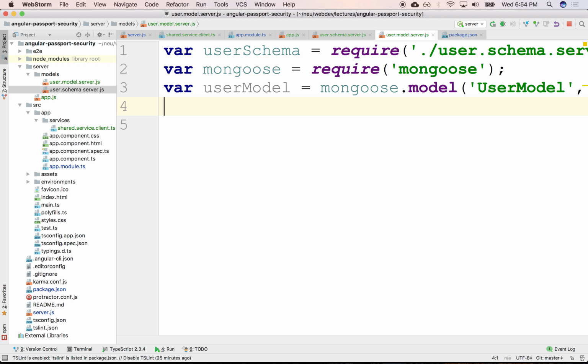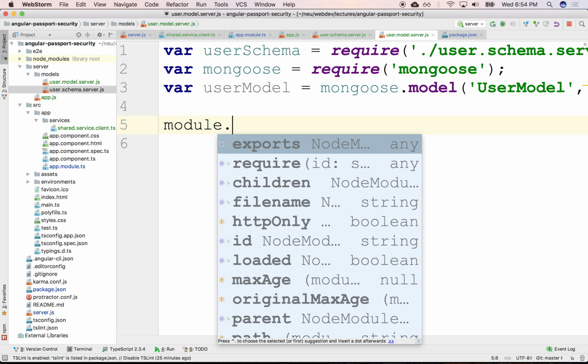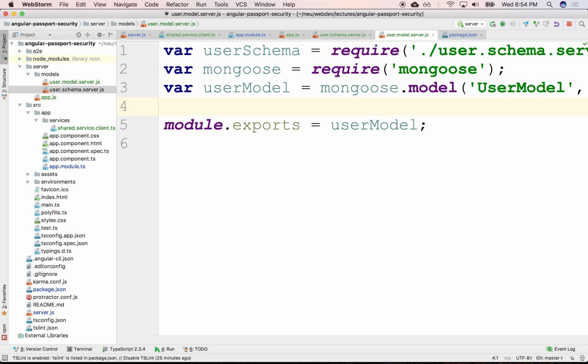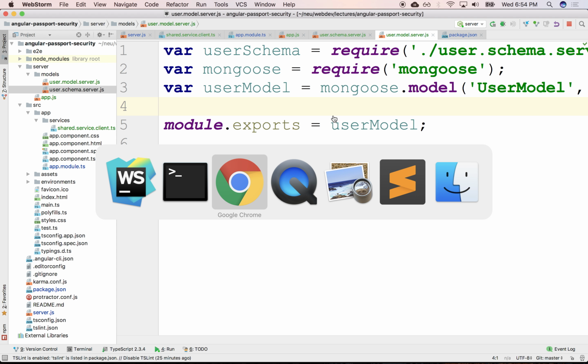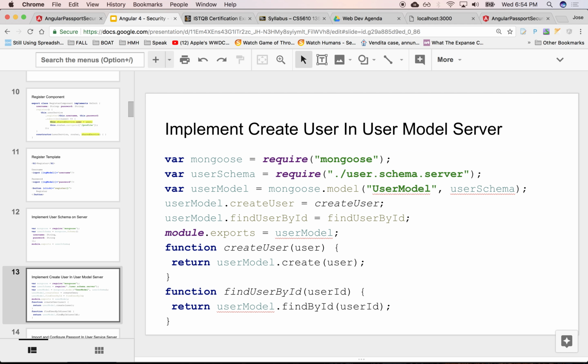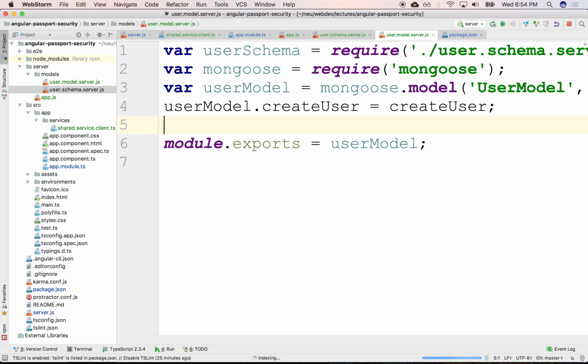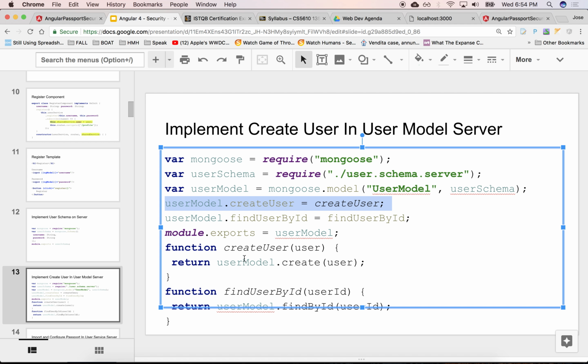Just to get us started, let's export the model. We'll say module.exports equal user model. And we're going to tie a couple functions to this. Let's first create the user, and let's implement create user.